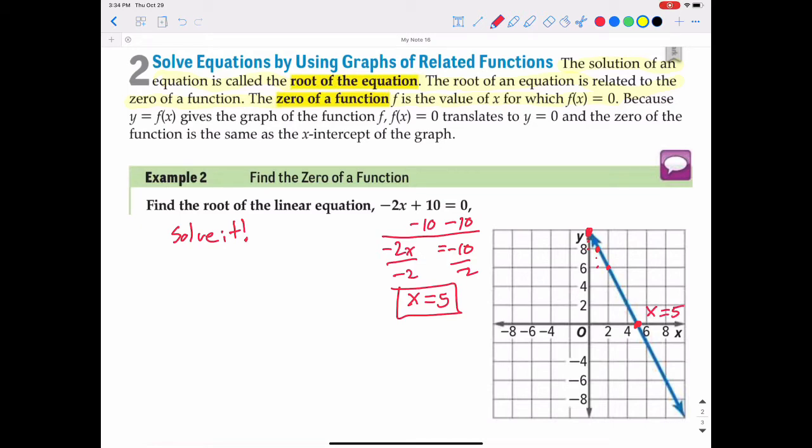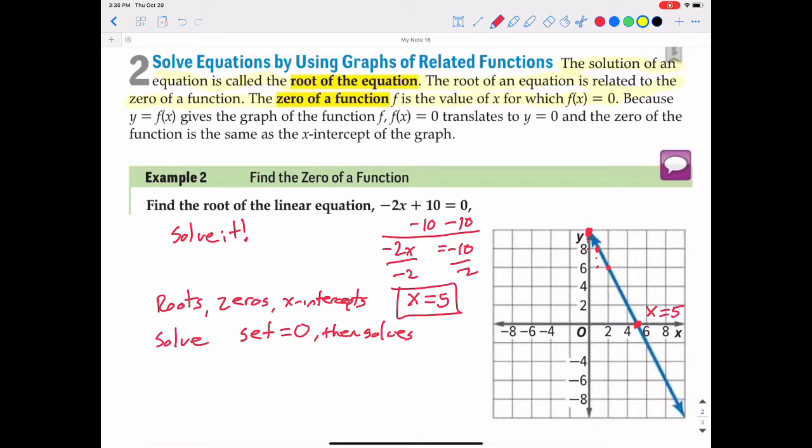That is not a coincidence, because not only are the roots and the zeros done very similarly, the x-intercept is also done very similarly. So if you're asked to find the roots, zeros, or x-intercepts, to find zeros and x-intercepts just simply means you're going to set the function equal to 0 and solve. Sometimes when they do roots, it's set equal to another number, but that doesn't mean anything different. You're still just going to solve it.